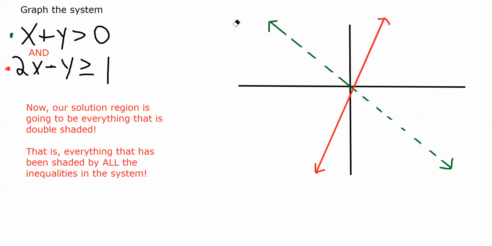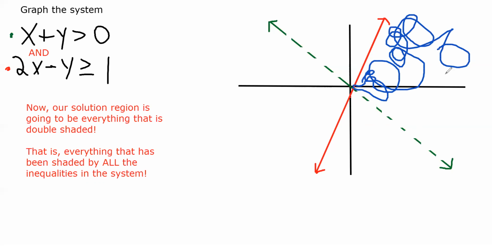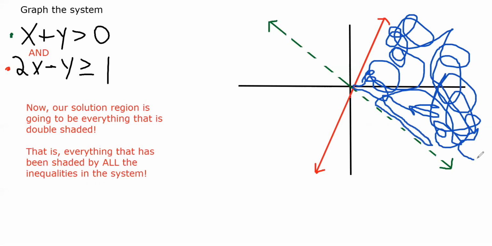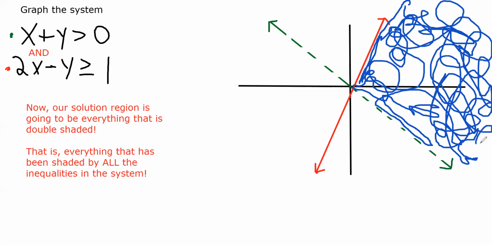So the true region of shading is going to be this, and we'll use blue here. It's going to be this region here, comes down to this line, but doesn't quite touch it because it's dashed. Again, you're going to use the paint bucket and select this little region. Now, everything on the red line up here is actually a solution, but there you go. And so, yes, that looks terrible, but that's life.